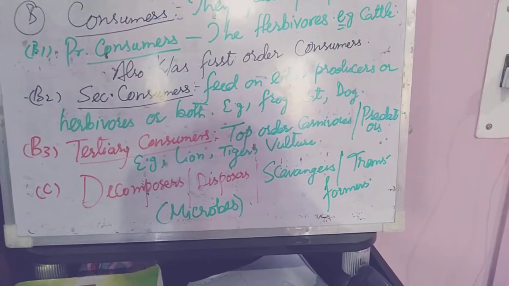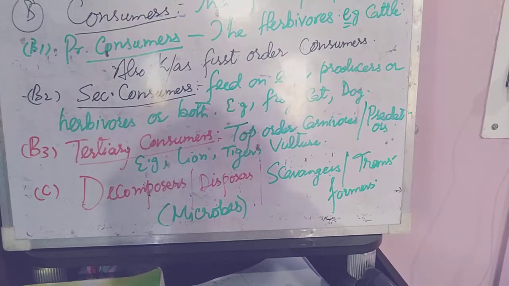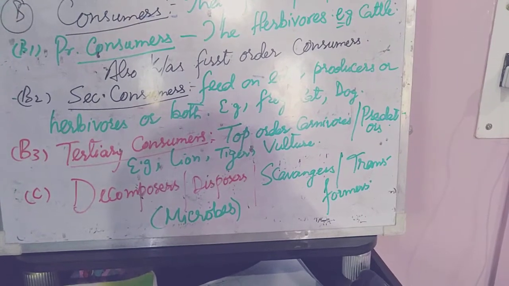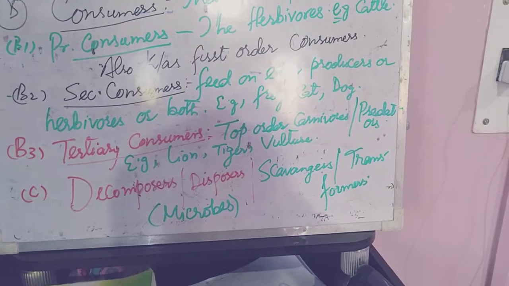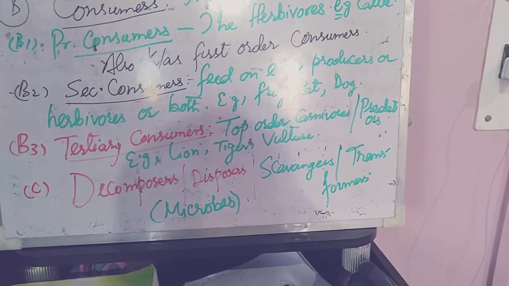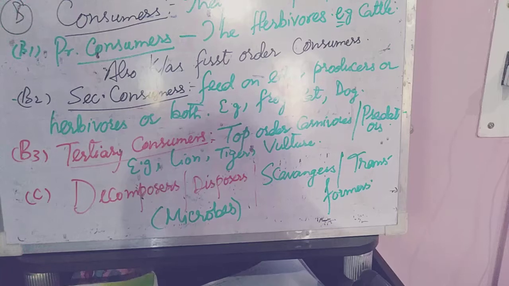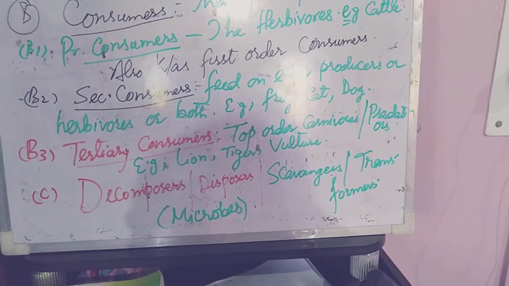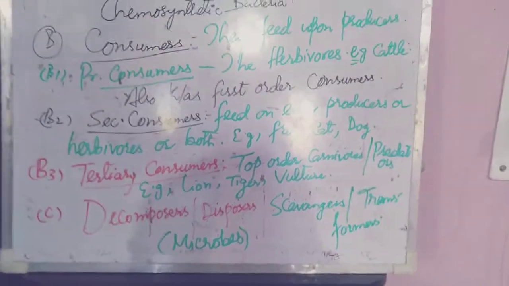Then there are decomposers. जो भी डेड बॉडीज़ रहती हैं, डेड ऑर्गेनिक मैटर रहता है इन्वायरमेंट में, उसको डिकम्पोज करने के लिए कुछ माइक्रोब्स काम करते हैं और उस डेड मटीरियल को डिस्पोज करते हैं. That's why they are also known as decomposers and also as disposers. They can also be known as scavengers. Sometimes they are also known as transformers. They help in recycling of the mineral matter. ये जो डेड ऑर्गेनिक मैटर होता है उसको वो डिकम्पोज करके फिर एक बार रिसाइकल करते हैं. So this is about the components of the ecosystem.